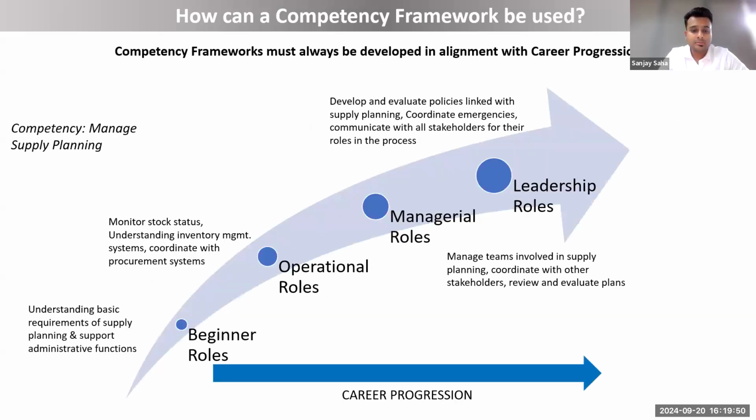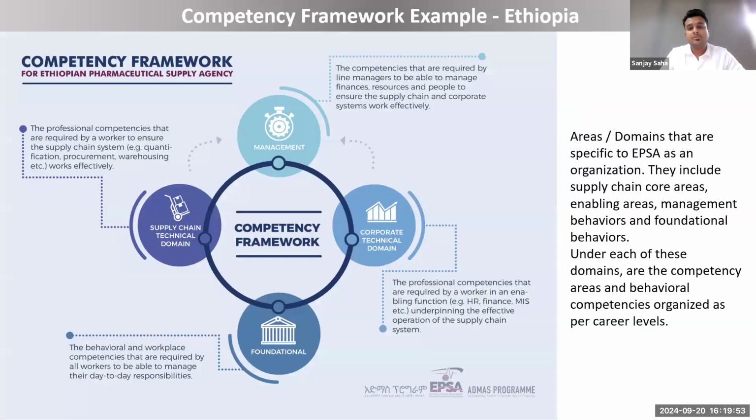So, okay, I will go through this very quickly, but let's look at an example from Ethiopia. This is the work that I personally did in Ethiopia with the Ethiopian Pharmaceutical Supplies Agency, or today called Ethiopian Pharmaceutical Supply Services. This organization, now unlike Nigeria, Ethiopia does not have a decentralized structure. They have a centralized structure. So they only have one supply chain organization who manages supply chain of medical products throughout the country, and it is called Ethiopian Pharmaceutical Supply Services.